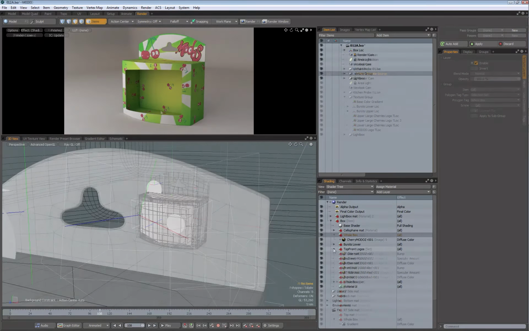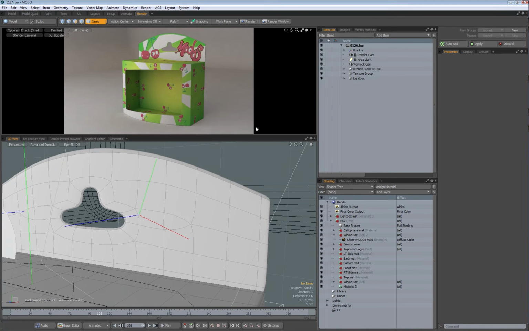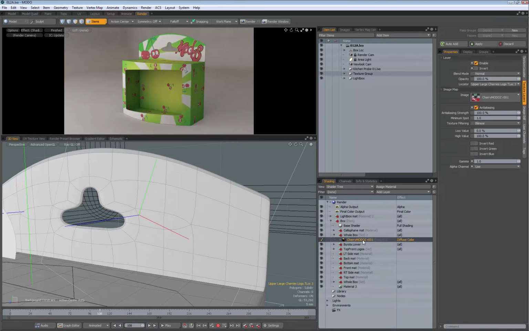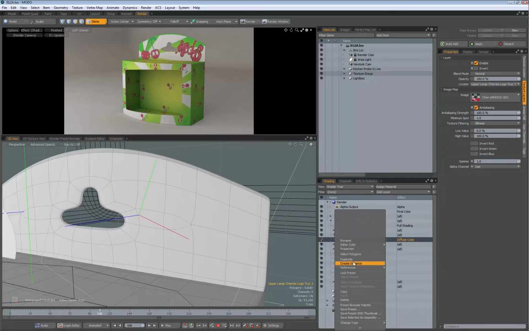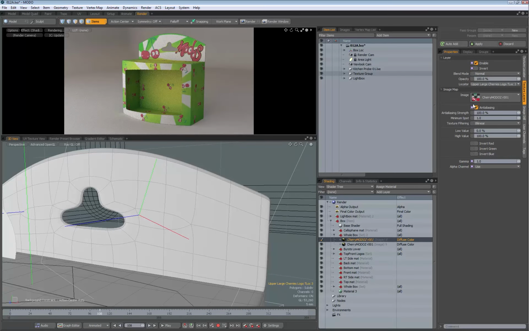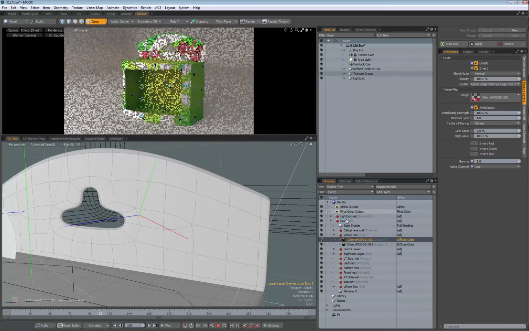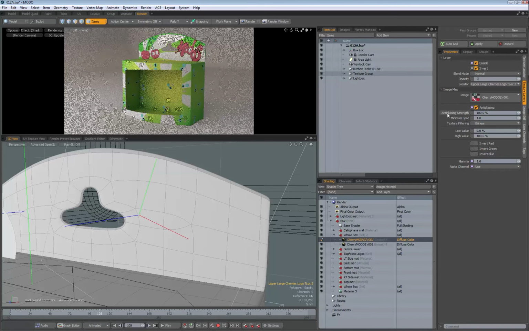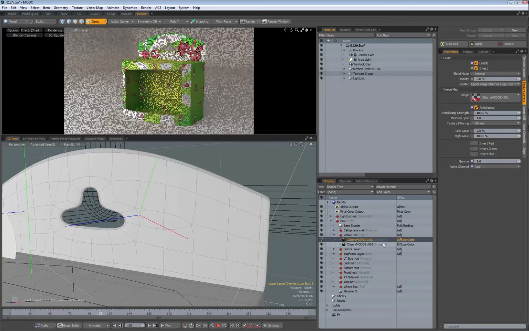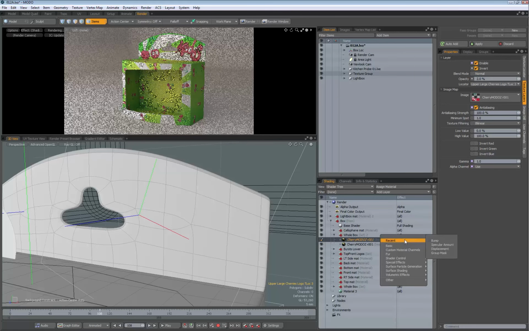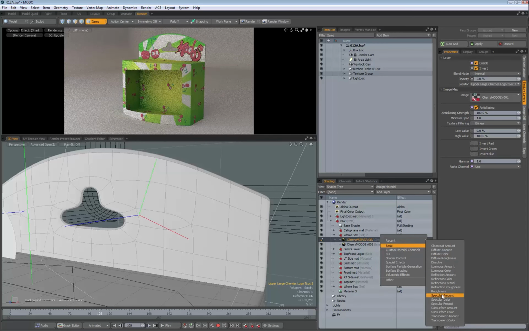All right, now that we have the sprinkled cherries completed, we should make an accompanying bump and spec map. So what we can do, just like we did with the one in the top left corner there, is right click, create instance. This one's going to be the spec map. And so what we need to do is make sure that the spec map is inverted and that the spec is actually down to 2%. Okay. And then we'll right click on this, go to the basics section and set a specular amount.